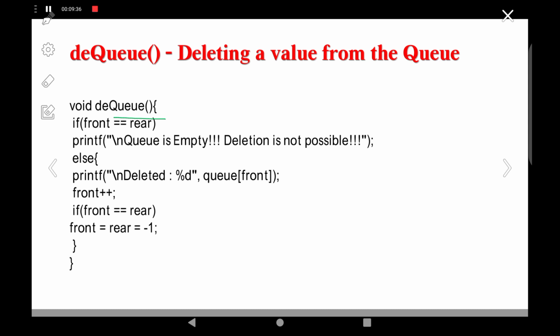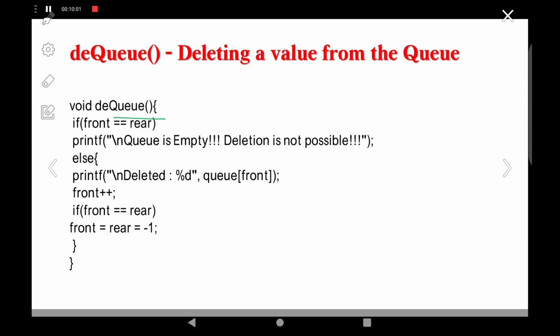So before performing any deletion operation, we have to check whether the queue is empty or not. If the queue is empty, you cannot perform the deletion operation. The result of an illegal attempt to delete an element from an empty queue is called the queue underflow condition.